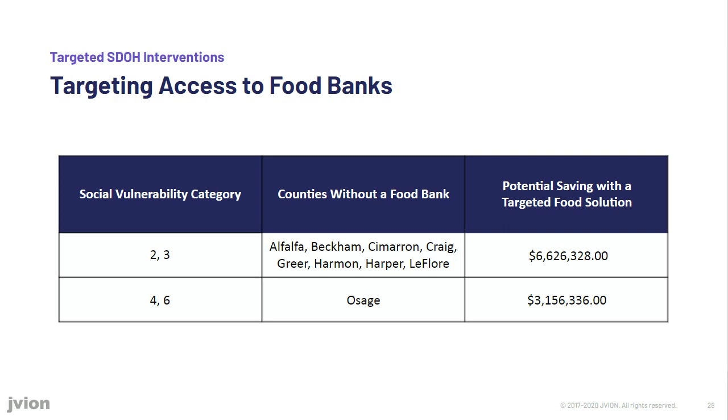But if you're going to build a program, it's good to build it around data that can be tracked, and make a data-driven decision to make sure that you're not just making donations that are good and driving positive outcomes for people, but might not necessarily be moving the needle in the way you intended. Or you can make a really big impact simply by allowing a food bank to work out of your health system and provide good access to your patient population. And with that, I'm going to hand it back over to Mackenzie, and I appreciate your time.